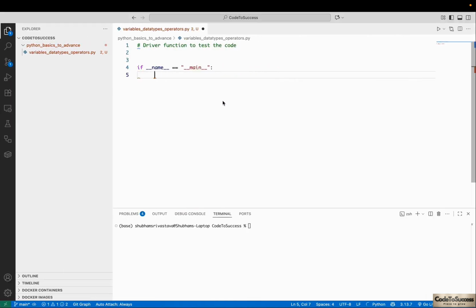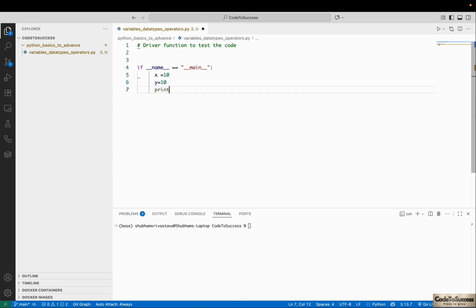Let me give you an example with x equals 10 and y equals 10. As I've told you, in Python x and y are basically pointing towards the same object, so they should be the same.